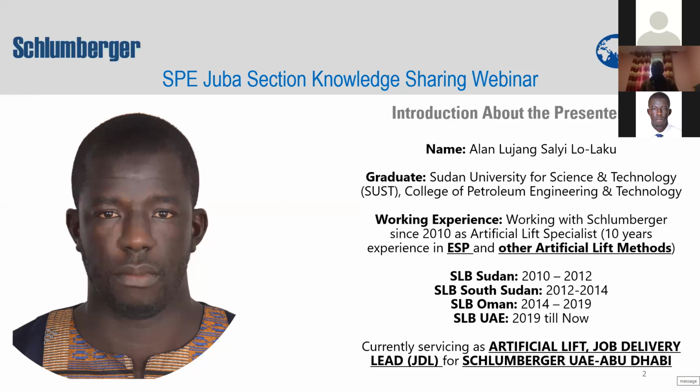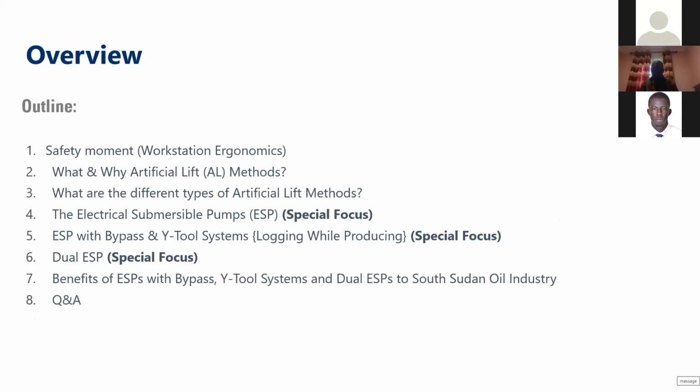So this is my humble introduction, and we go to the next slide. Here we have the outline of what we will be sharing with you today. The outline goes as follows: we will have a safety moment. The reason is that the oil and gas industry is one of the main industries that take safety as the number one priority, so it's good to have a safety moment.